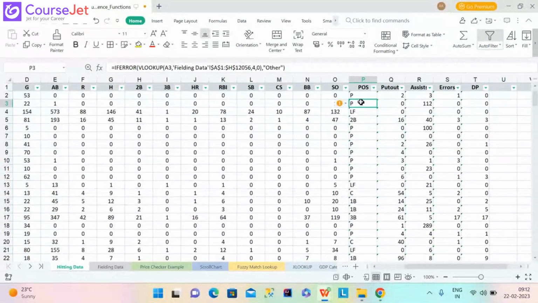If I leave P1 relative, then if I drag this formula down one row, it's going to try to match whatever value is in P2, which is nonsense. We will get some other value, as you saw already. So I need to cycle through the reference types: I hit F4 twice until I fix just row 1, and then I drag this down.